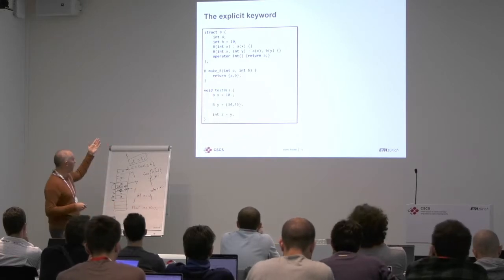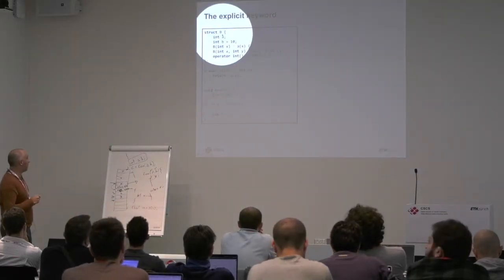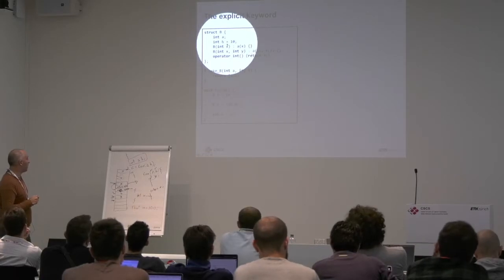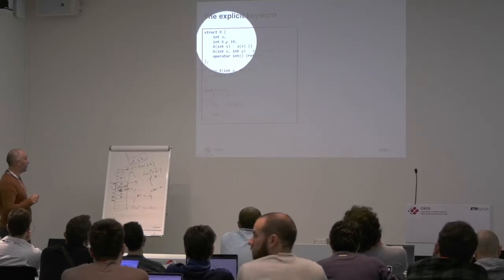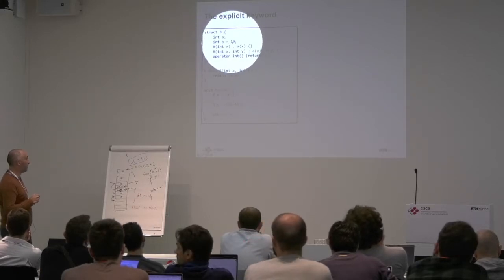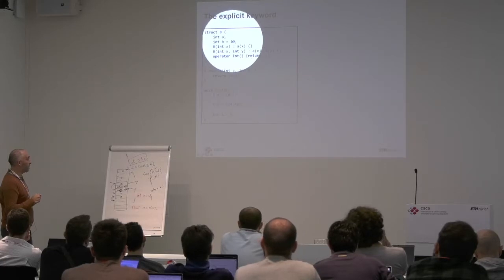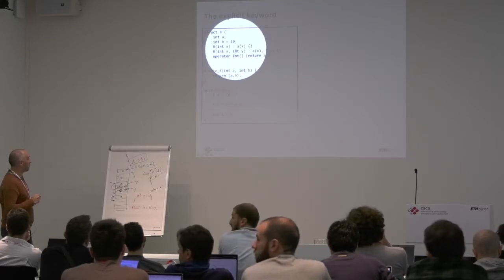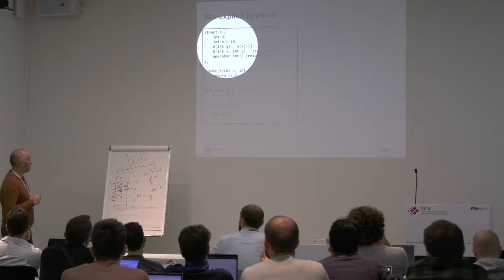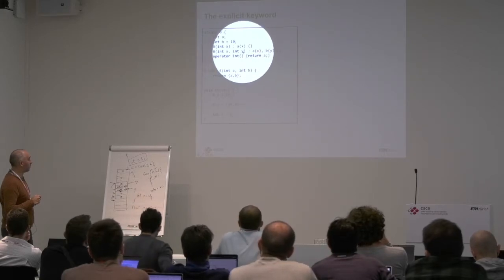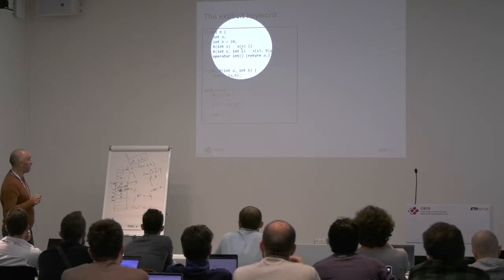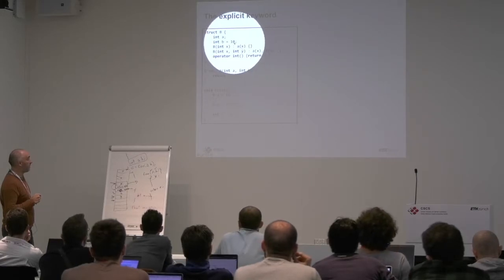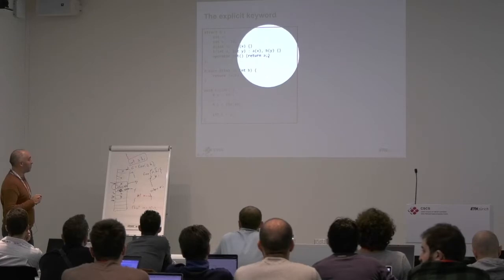So if I have a struct B, which has two data members, A and B, this is also another feature of C++11. You can put the initial value of your class here. You have two constructors. One takes an integer, another one takes two integers. The one that takes one integer initializes only A, and B will be left at 10. And the other one will initialize both integers.